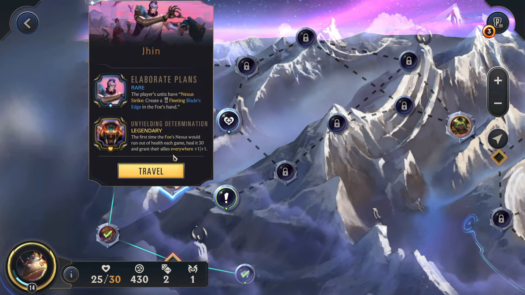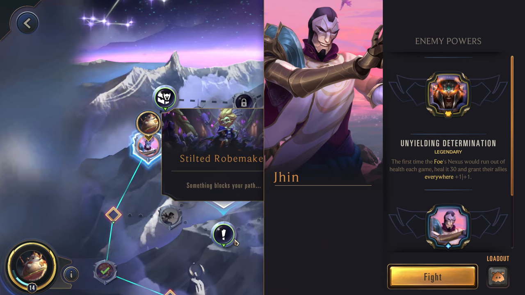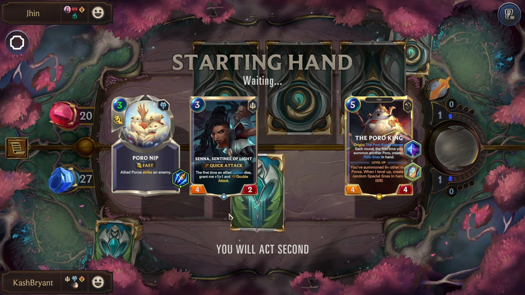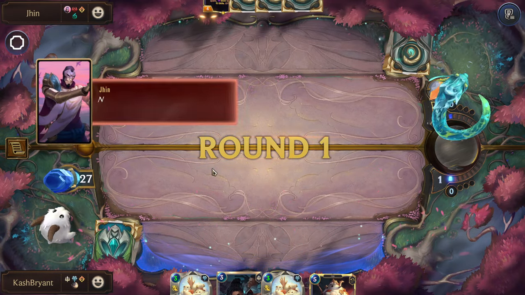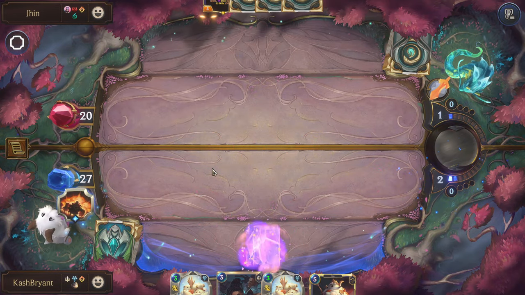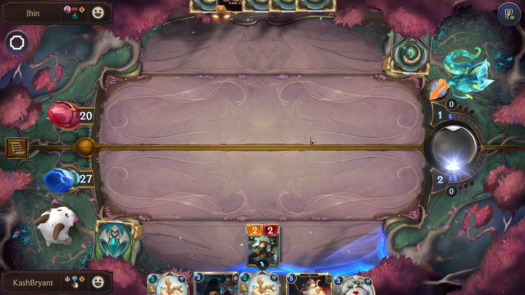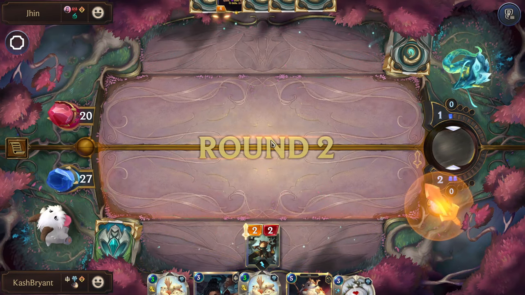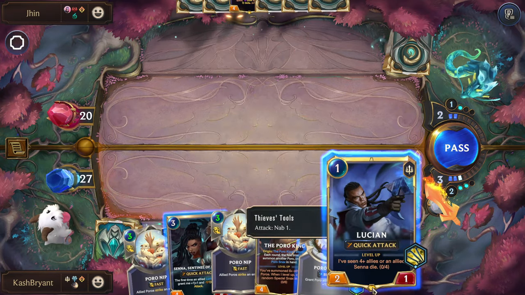But until then, we're gonna go against another Unyielding, and go fight Jhin. Wait, what was this? Pounce that back, we'll keep the nip. Since we have the Green Glade, it comes out if I have the attack token, which I don't. All right, Lucian is here.